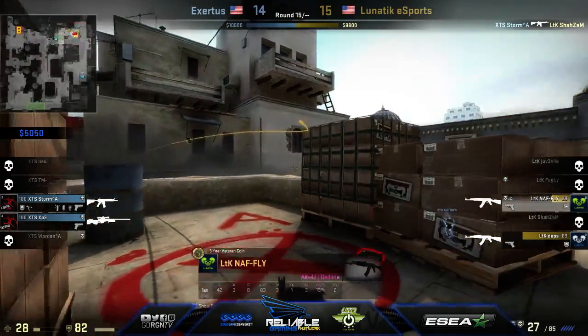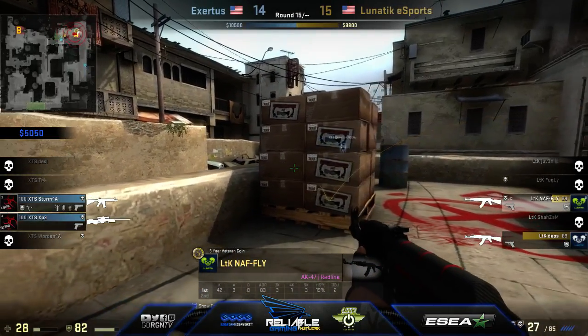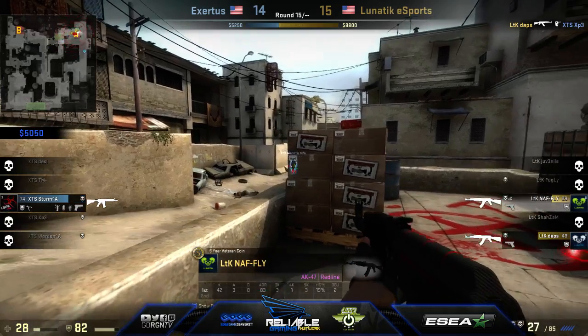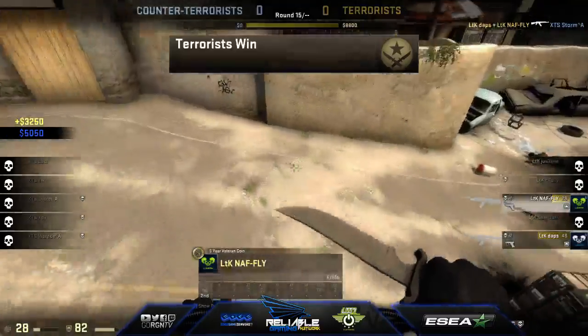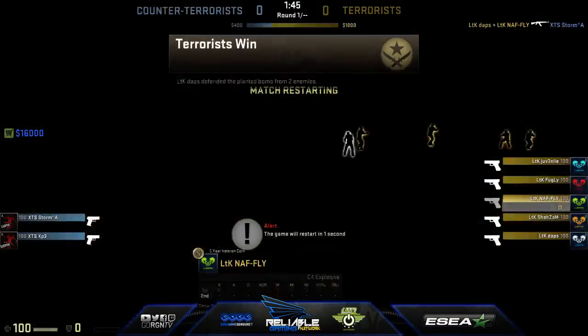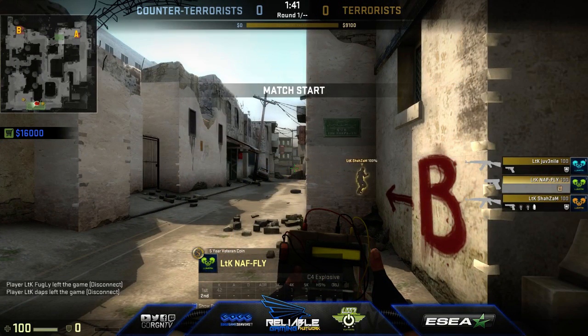It's a 2v2. Nav Fly getting a nice flash bounce off of the block, flashing off anyone who's pushing up CT or looking long. That was a great one. And Daps will be getting that first kill. Can he connect with another one? It's all right now on Storm. He pushes up long and gets taken out by Daps. That is match point, 16-14. LunatiK wins. Great game. Great game.